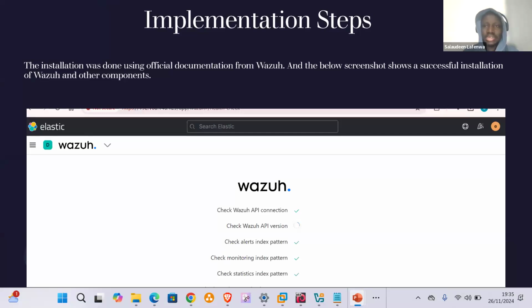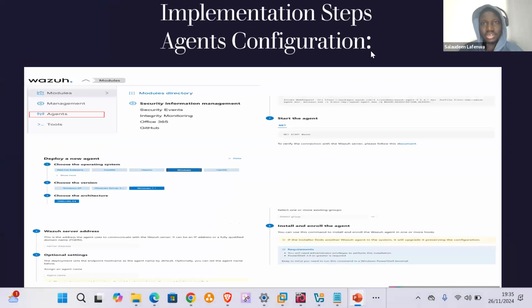I actually won't be showing the installation because I had already done that. This is just a page confirming the successful installation of Wazuh and Elastic.